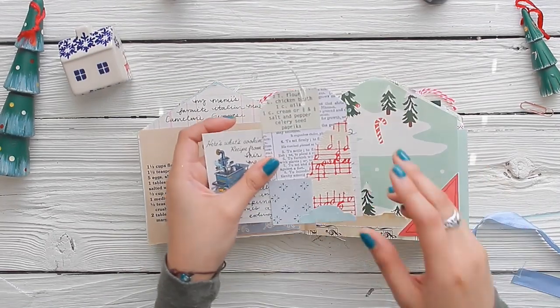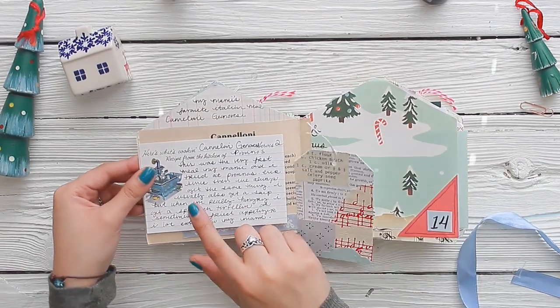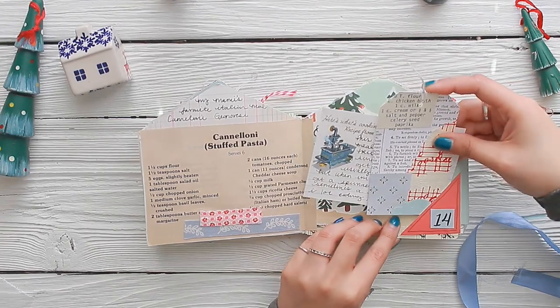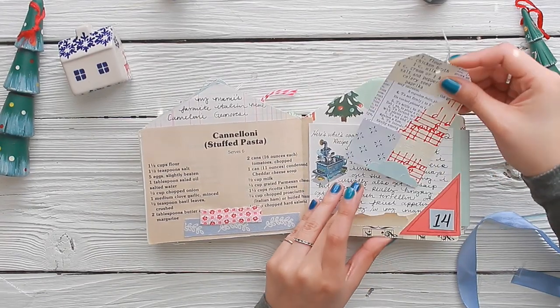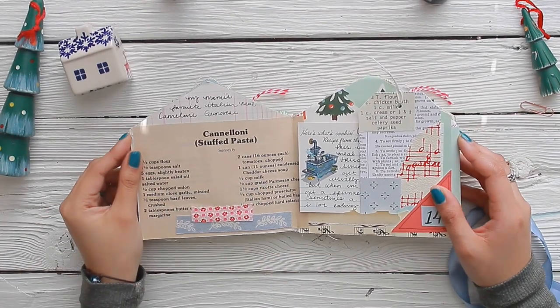But what I did is in this pocket, I just journaled on the back of my collage tag and on a vintage recipe card. I journaled about how the first time we went to this Italian restaurant and tried out the food was when I was in middle school. So it's become kind of like a tradition.